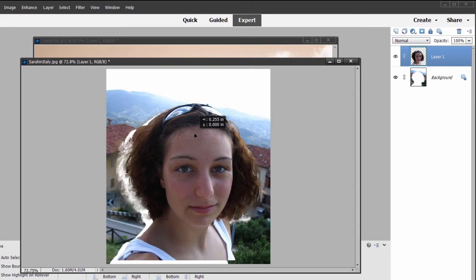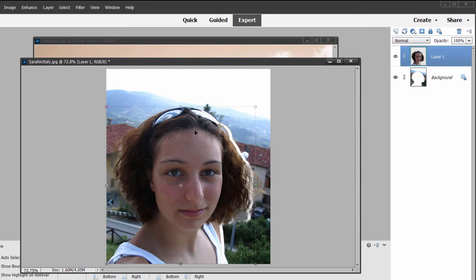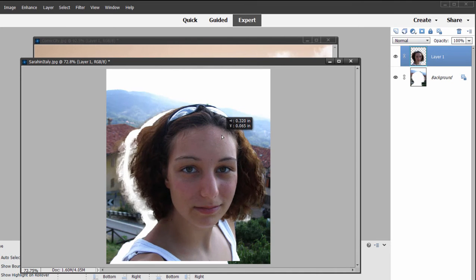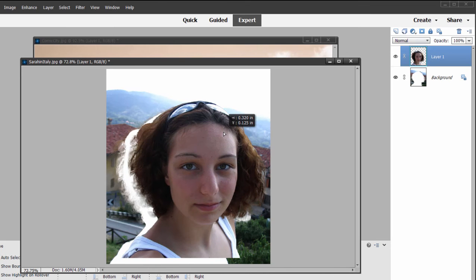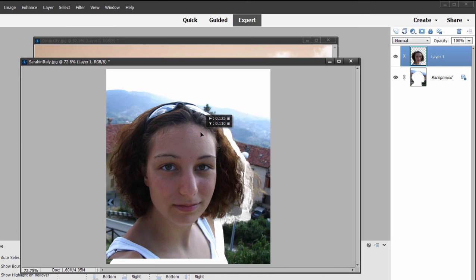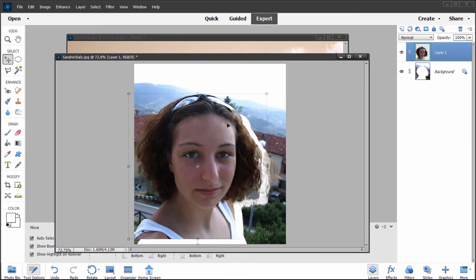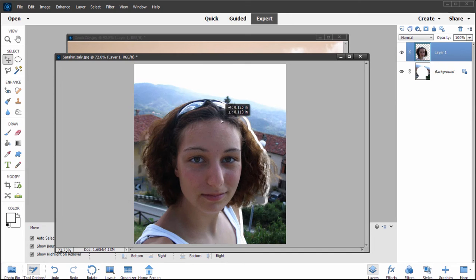I use that particular technique when I'm creating a multi-level photo that I might animate in Premiere Elements to make it look like I'm moving in 3 dimensions through a space. So I can actually animate her, if I filled in this background, of course, so that it looks like I'm moving around her and looking at the scenery behind her. So there's some very cool things you can do, and selection is a large part of that. So selection, tremendously powerful, and that's why so much of the program is dedicated to it.